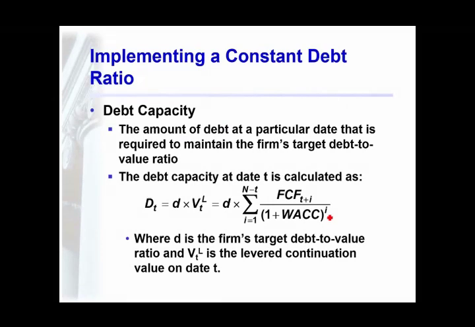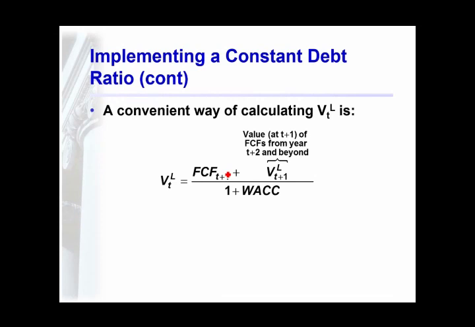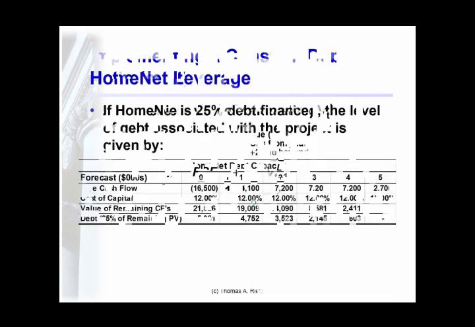Then we'll take the remaining cash flows, say in period 3, you take cash flows 4 and 5, find their value, 25% of that should be debt. So at any point in time, we need to take the value of the company's remaining cash flows times the debt ratio to get the amount of debt. Now it's easiest to just work this one cash flow at a time, working backwards in time. Starting with period 5, the value in period 4 is the value of the period 5 cash flow discounted once. If you have the value in period 4 and the cash flow in period 4, you add those together and discount one more time. It's easy to show you this in an example.